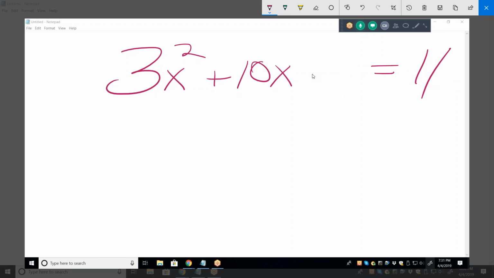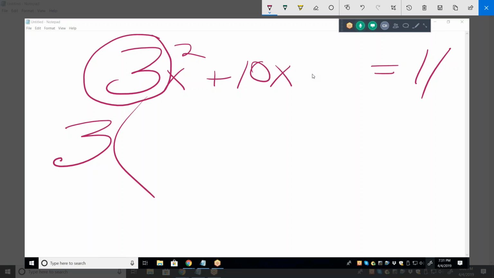Okay, so you divide everything by 3? Yes, you have to factor out whatever that number is. Even if it does not divide evenly into 10, you still have to do it. You cannot complete the square until the coefficient of that x squared term is 1. It's the second term. Second term would be 5. Well, you're dividing everything by 3. I'm factoring out a 3.